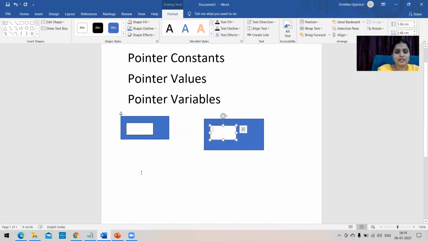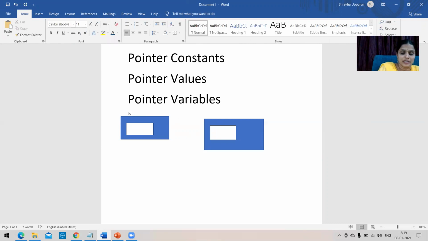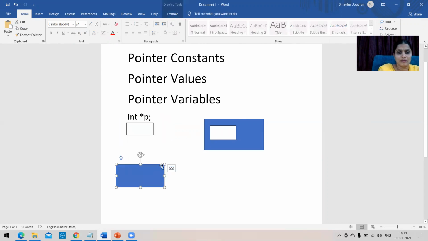So what is my pointer? int *p is my pointer, right? So this is my pointer.